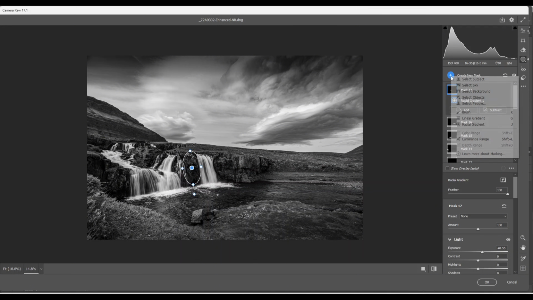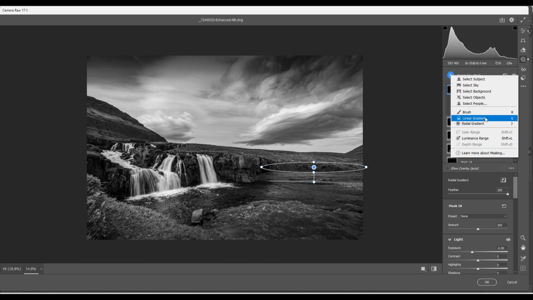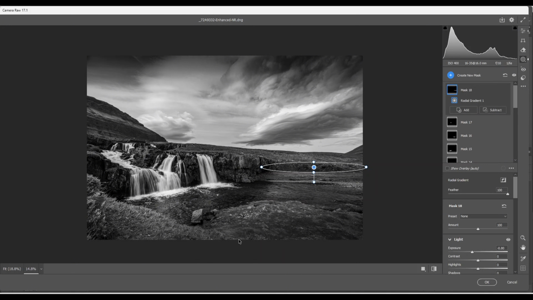Now I'm going to do some burning. And I'm going to use the radial gradient again. Over here. And here we decrease the exposure. I think I'm going to do another linear gradient for the foreground.